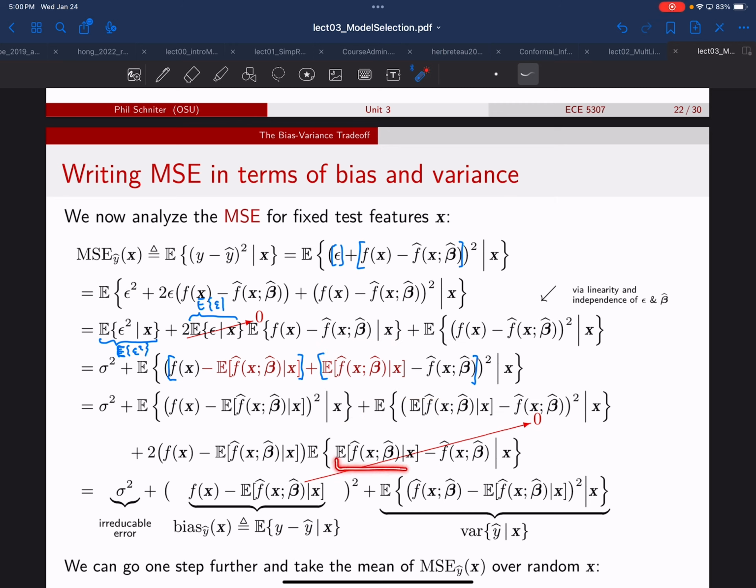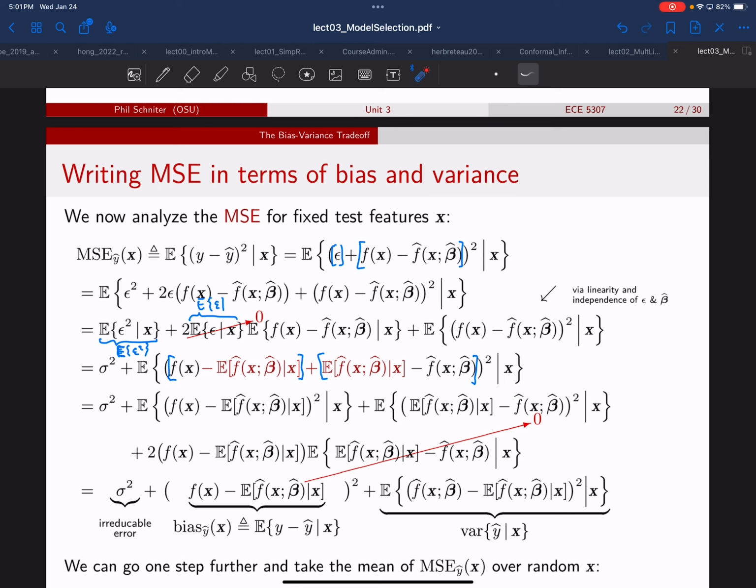Okay, so this part again is actually deterministic because that's a function of x, but I'm conditioning on x. So I could pull that out of the expectation. I would then get expectation of this minus this conditional expectation, but you can actually see those two things are identical. This conditional expectation is this term. So basically when I subtract them, they cancel. This whole thing goes to 0. This whole thing is gone. So we're almost done.